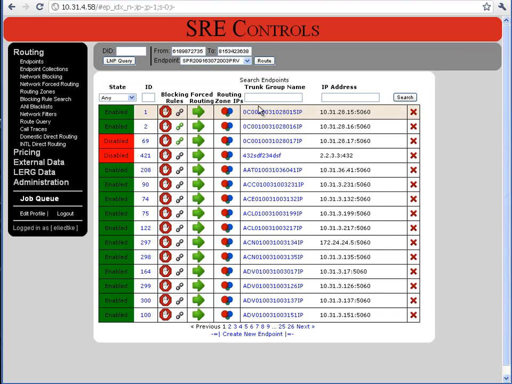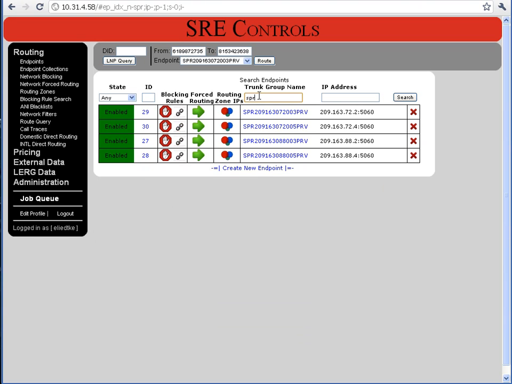and let's start making some configuration changes to start making use of zoned routing. So let's first pull up our customer trunk group. Now, under normal circumstances, the first thing that you should be doing is configuring the home routing zones on all of the endpoints so that the system can make the most intelligent decisions it can. However, I'm going to do things a little out of order, and I'm going to try to start using zoned routing before I've configured any routing zones, just to demonstrate what will happen.